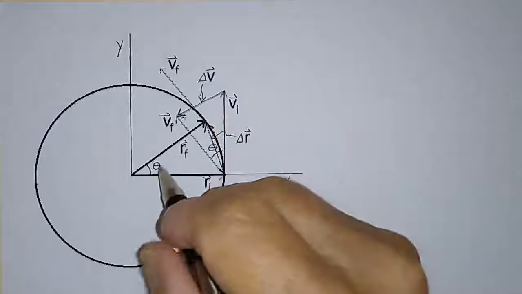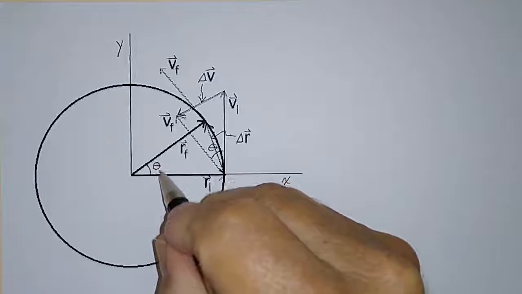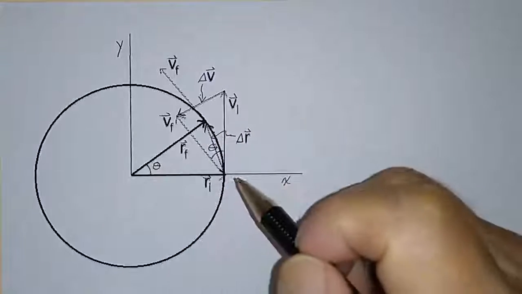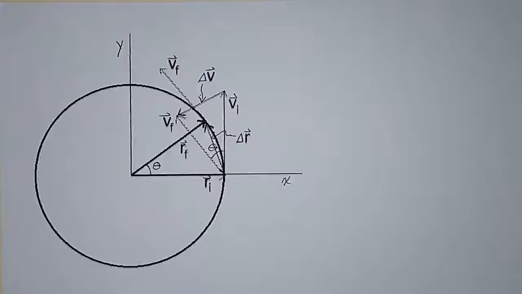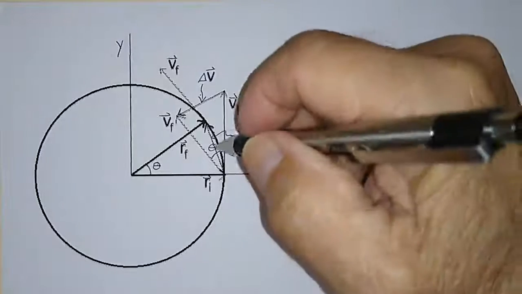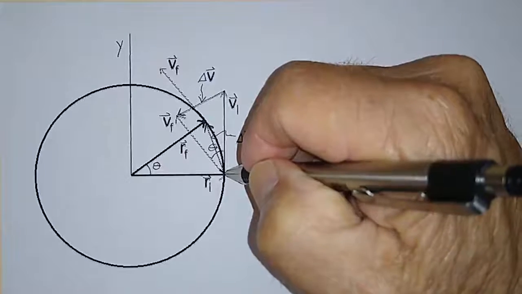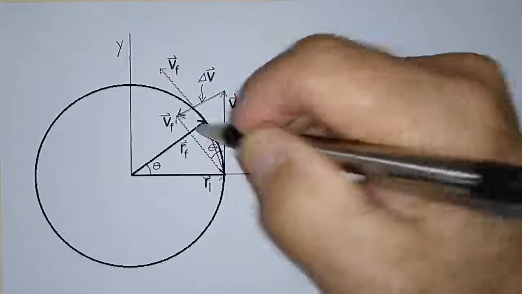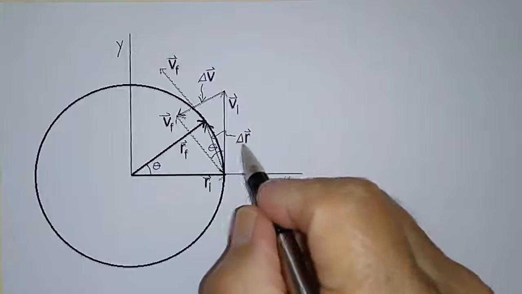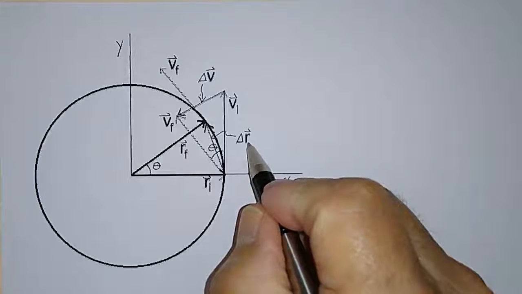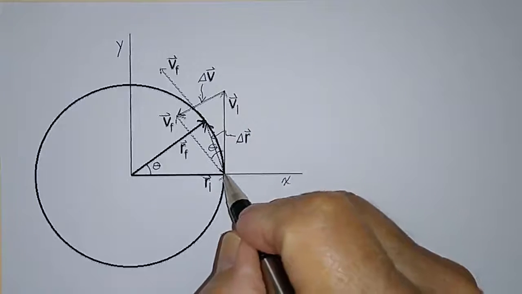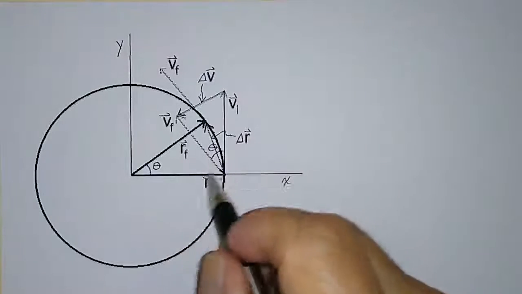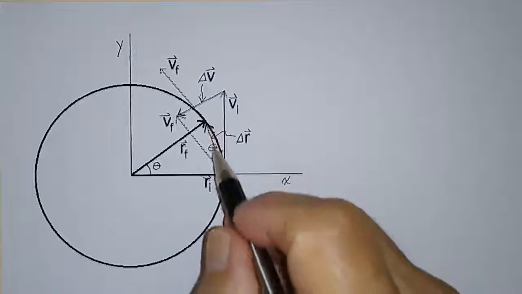inward. As you have a smaller and smaller angle, then this is more and more toward the center of the circle. Maybe you can see that from this picture. This particular change in the radius is from the initial position to the final position. So there's a vector delta r that represents the change in position from the initial position to the final position. If you look at these two triangles right here, they are similar.